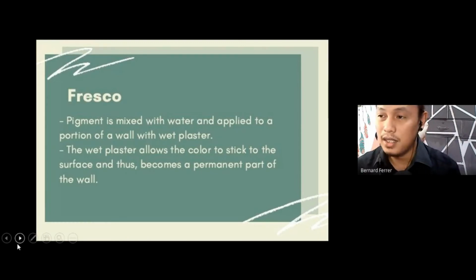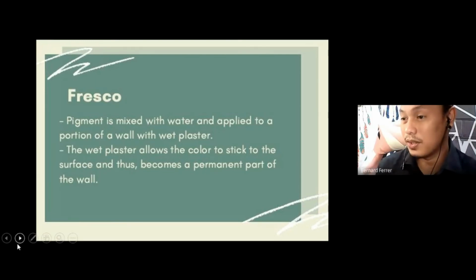So para mas maganda siya, lalagyan natin ng palitada na tinatawag. So yung plaster dito is the palitada on our house. Para mag-smooth siya, para ma-even out, hindi kita yung mga bricks, i-cover mo yun. Habang basa pa yung palitada, lalagyan mo na siya ng design. Para pag natuyo yung palitada, naka-laminate na kumbaga yung design mo sa loob.